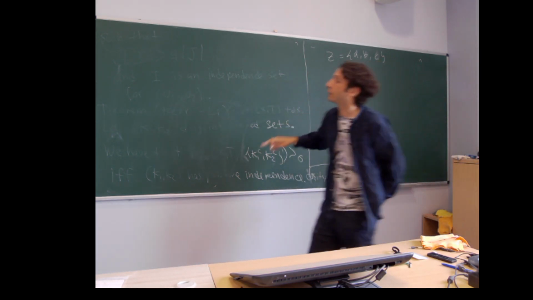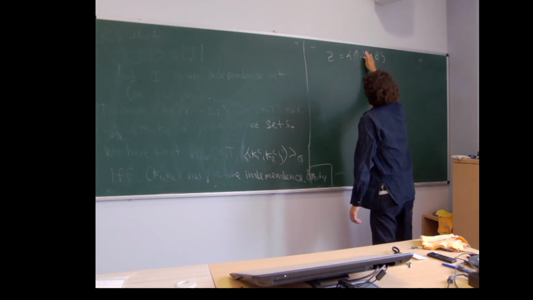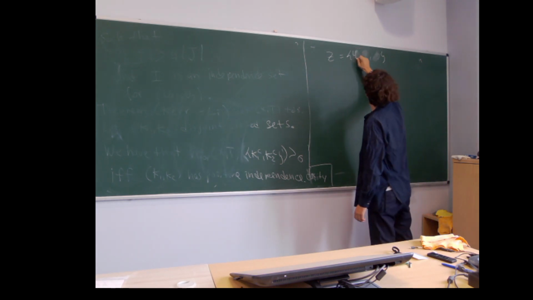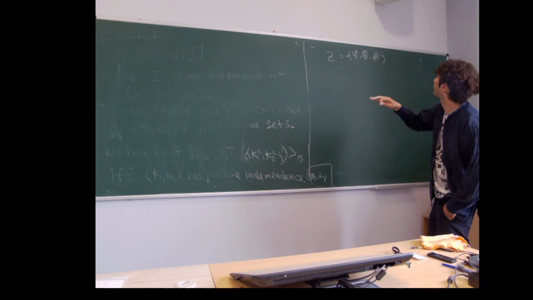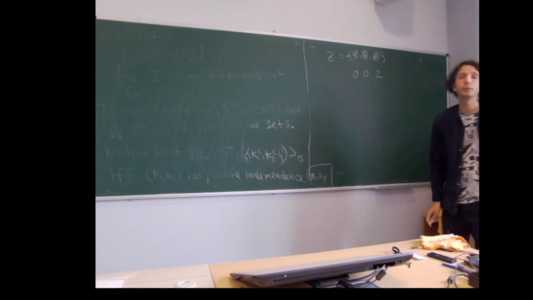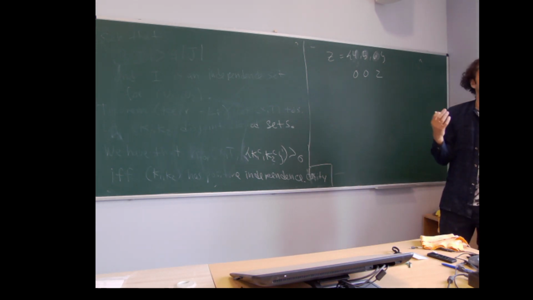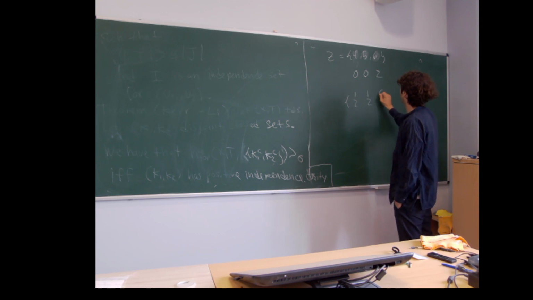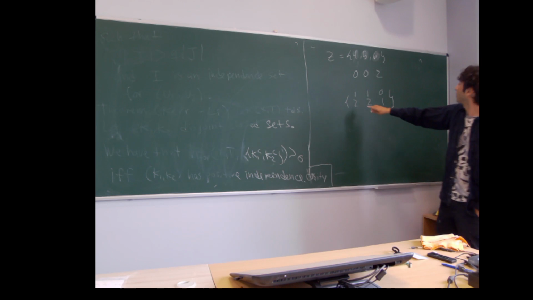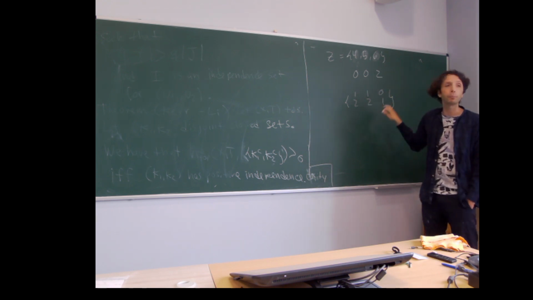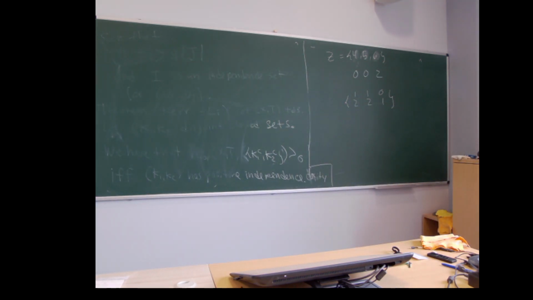Wait, Z is a subset of the natural numbers. Okay, yeah. I just don't want confusion with the... So 4, 5, 6. Yeah, 4, 5, 6. Okay, so I is kind of like a word, like, I don't know, say 0, 0, 2. And then I defines an open set that is everything that has a 1, 2, 1, 2, and 0, 1, so all the possible combinations, like 1, 1, 0, 2, 1, 1. These are open sets. And now what I want is the cardinality of the smallest subcover of S using only sets of this type.